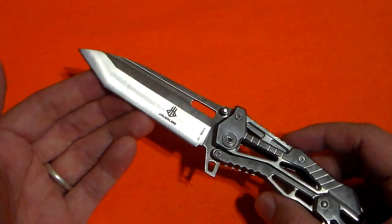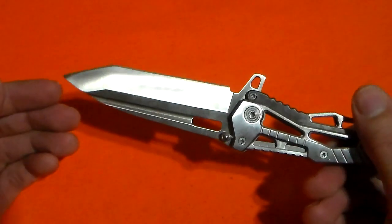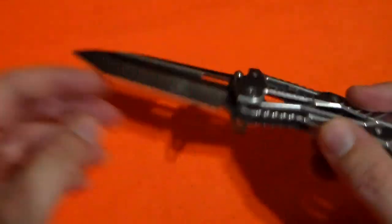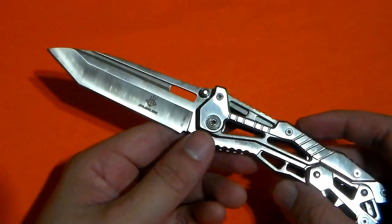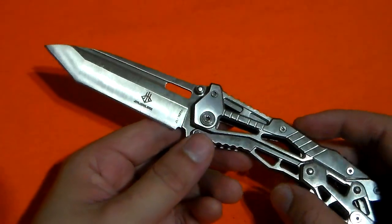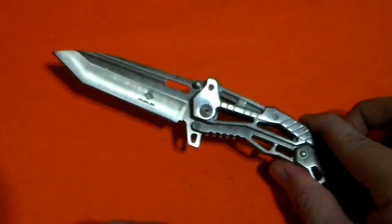Alright, this is a 3CR13. Sometimes very incorrectly listed as 3CR13 MOV. There is no such thing as 3CR13 MOV. Alright, there's no vanadium, there's no molybdenum in the 3CR steels. This is basically a Chinese version of 420J2.